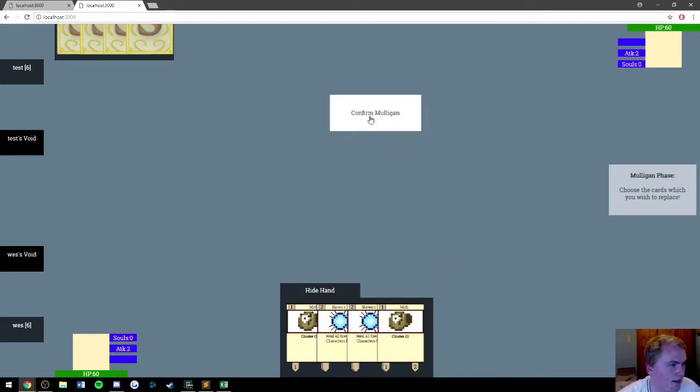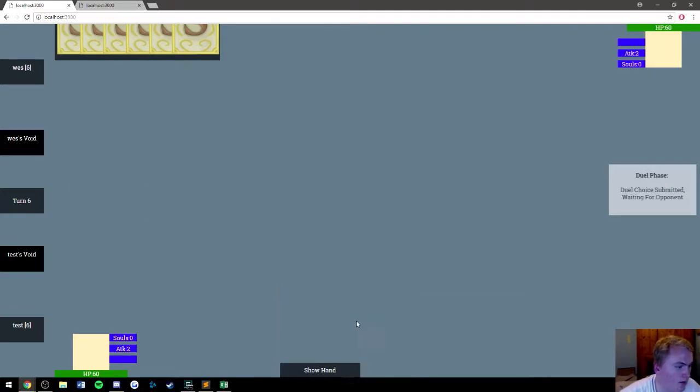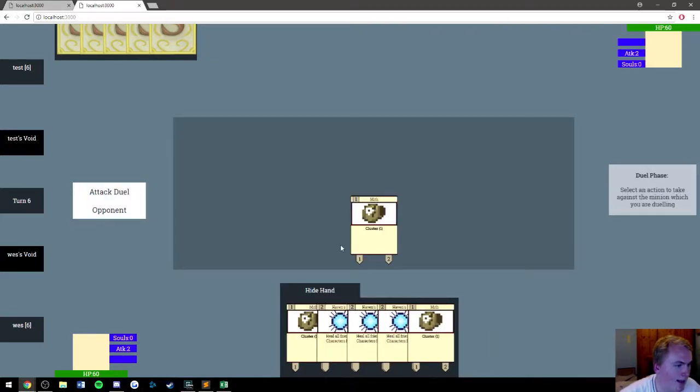Alright, confirm mulligan. So I worked out yesterday as well, at the end of the stream, if you were here, I was like, well, why is the rune not showing? And it's because I had a line of code that said if the turn is equal to number 1, and it's not equal to number 1 at the moment because we're starting with turn 6. So, yeah, that's the thing. Oh, that's a bug.